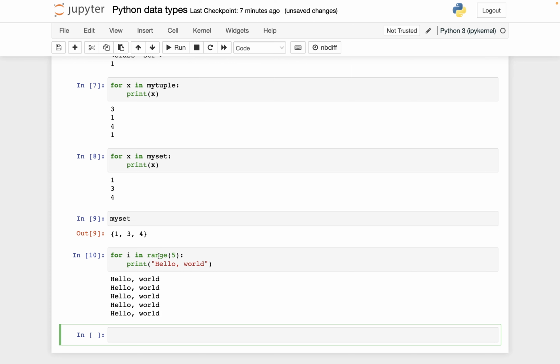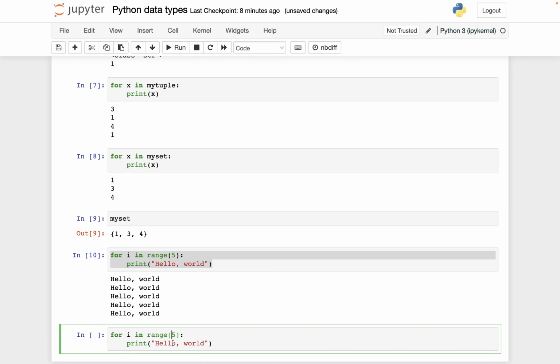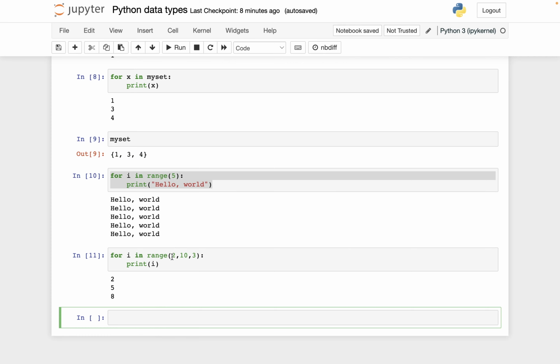These ranges are very similar to the slices we were doing before, where we had those colons. Here we can do similar things. So for example, I could say for I in range 2 to 10, go up by 3, and let's print I. So we go 2, then up by 3 to 5, then up by 3 to 8.